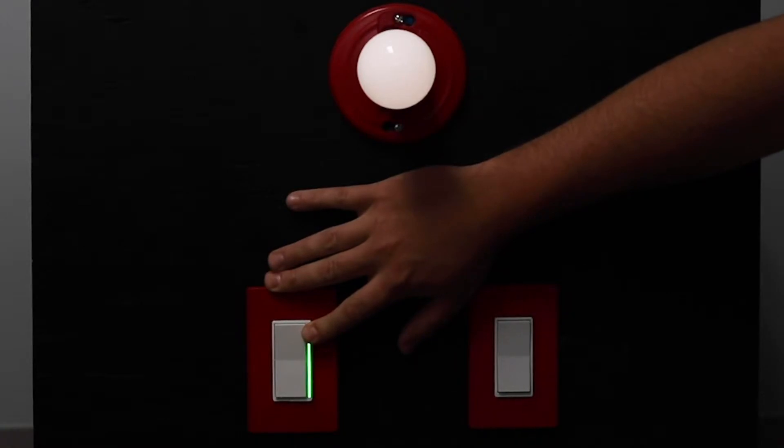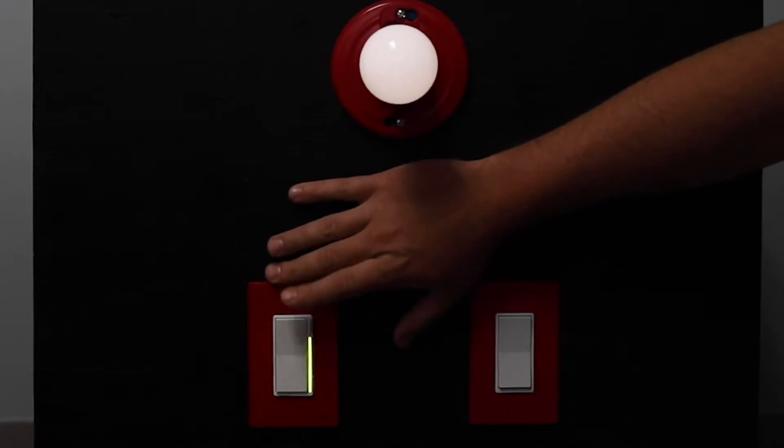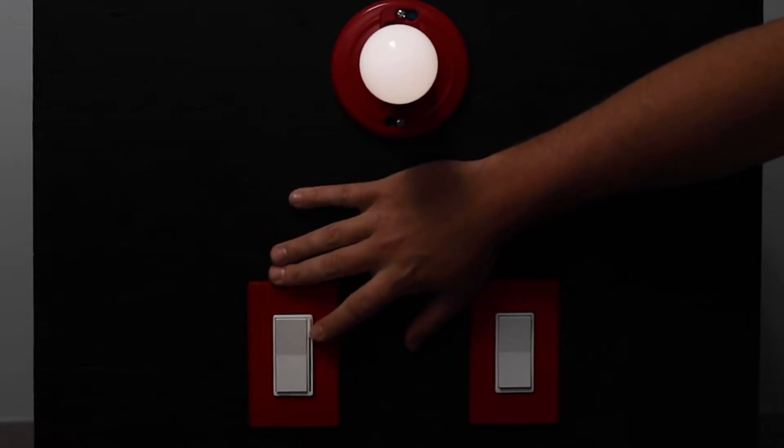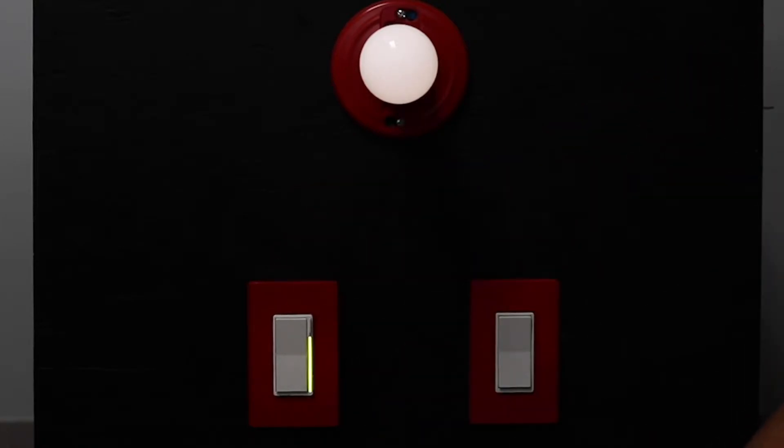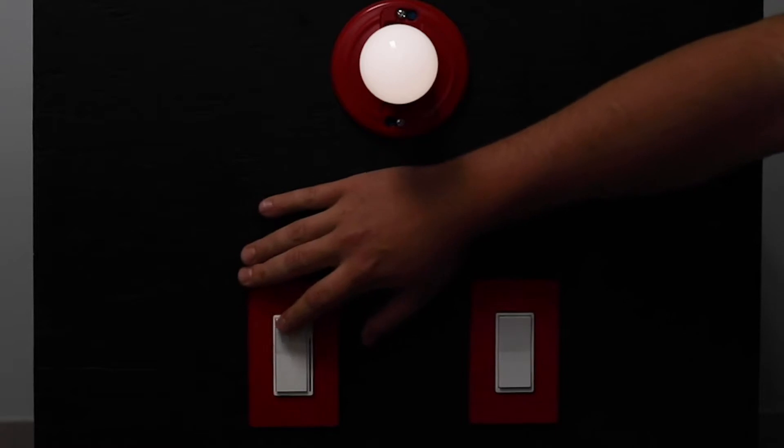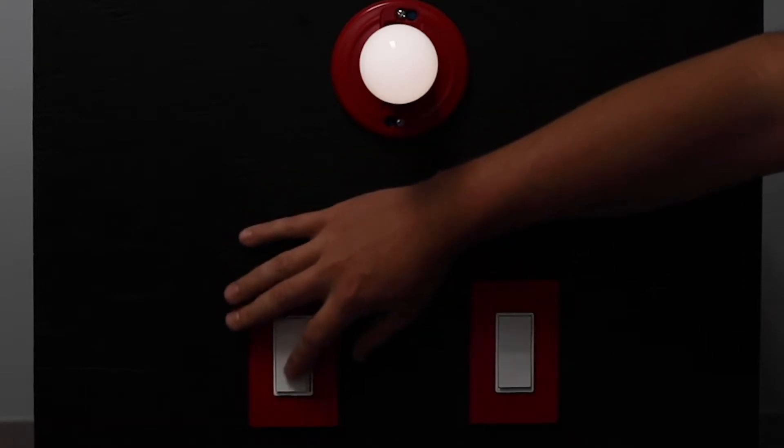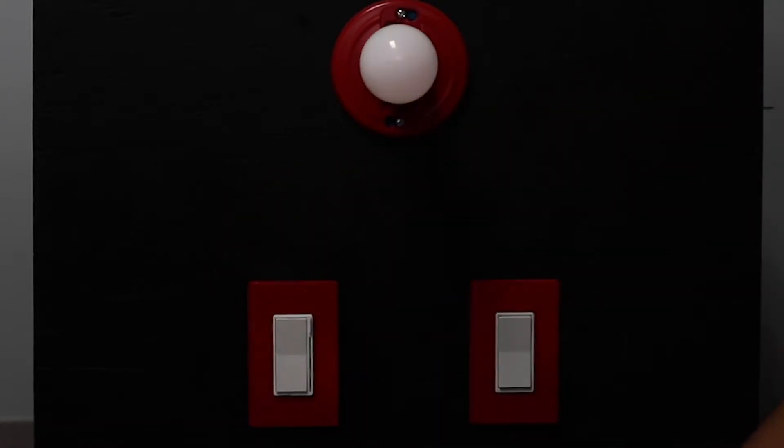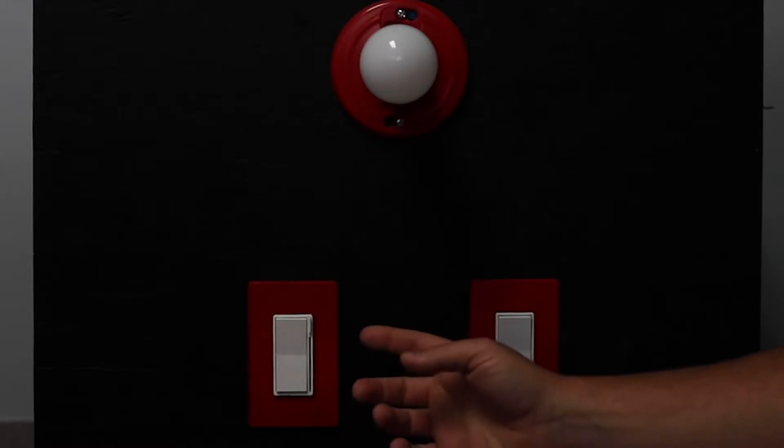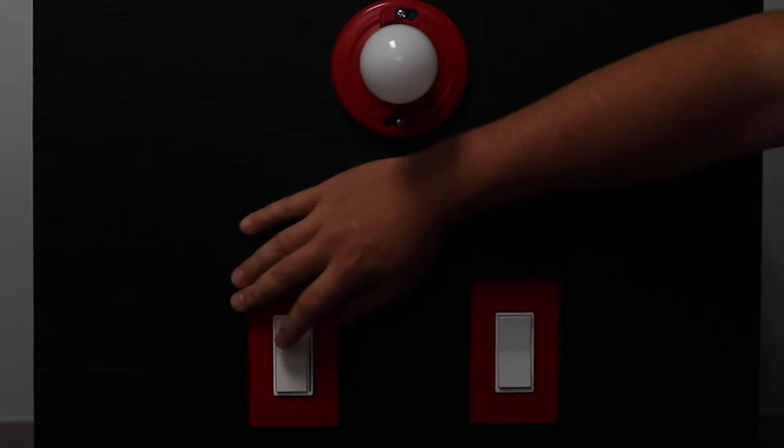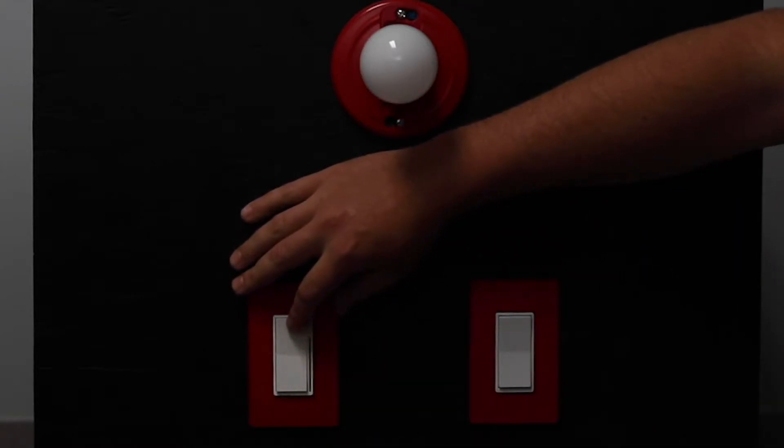You have to go to configuration. You actually hold the configuration button for 10 seconds. It'll turn yellow showing you that it's into configuration mode and I know setting the minimum dim level is parameter two. Two taps on the configuration button gets me there and to get your status what I actually like to do is press one of these buttons up or down and it'll count for me. Tell me where I'm at. So that was one. So now it'll blink twice showing me I'm at two. That's not what we want.